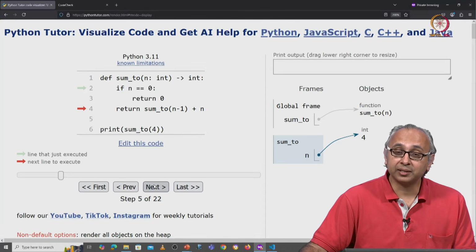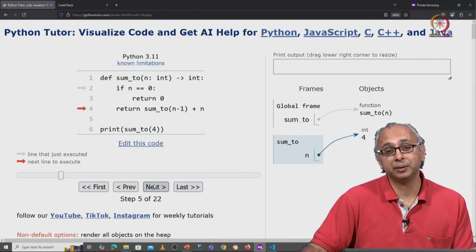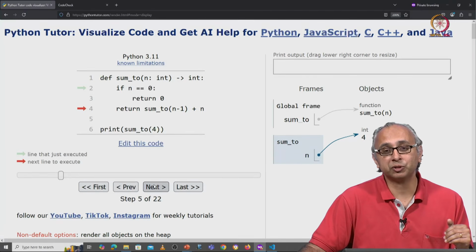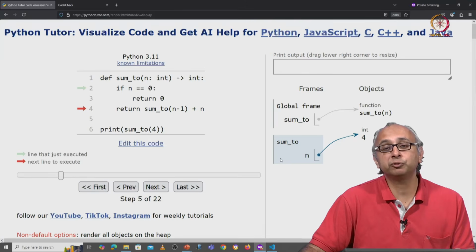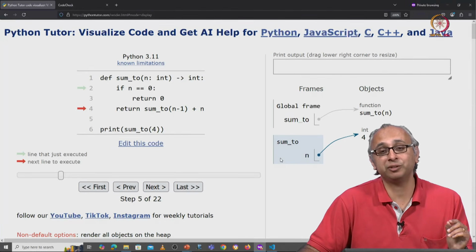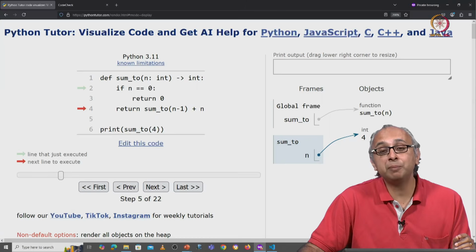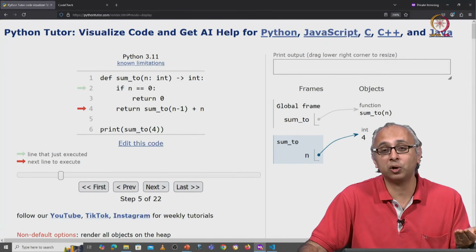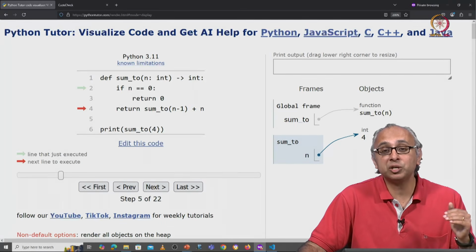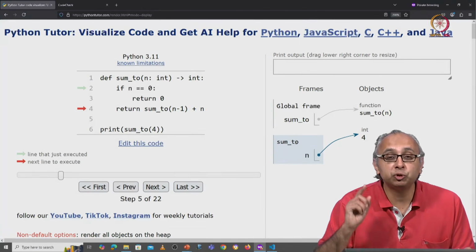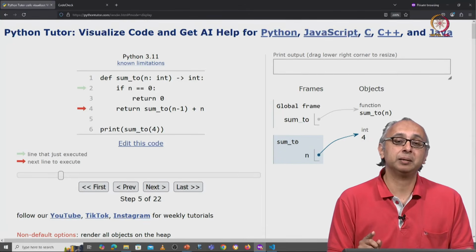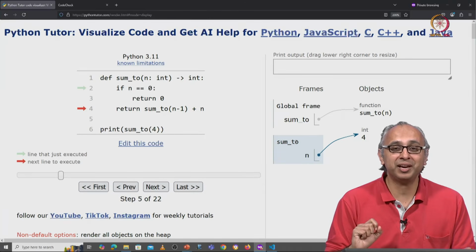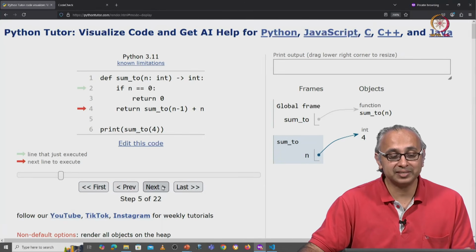So when we click on Next, what is going to happen? Well, we just saw what happens when you call a helper function. We move to a different frame. The only difference is that the helper function is the same function as the one we have just called, but otherwise the picture looks very, very similar. So you should be able to imagine what it looks like before I click Next. So, do you have it in your head? Let's click Next and see.